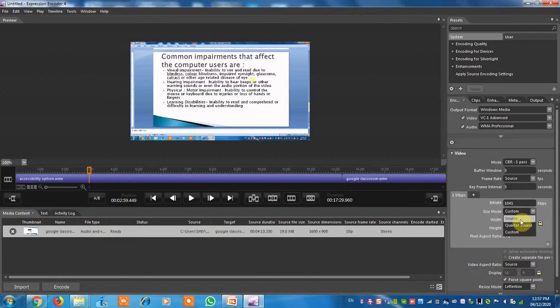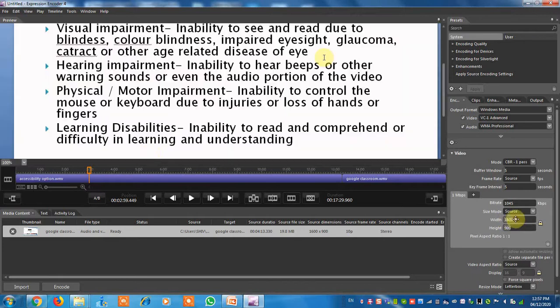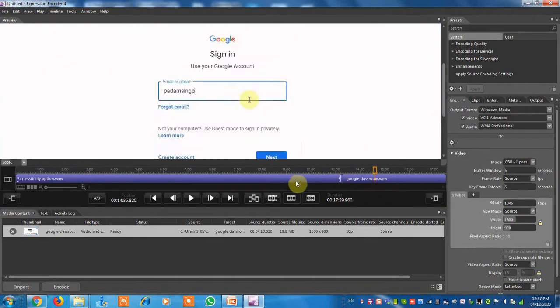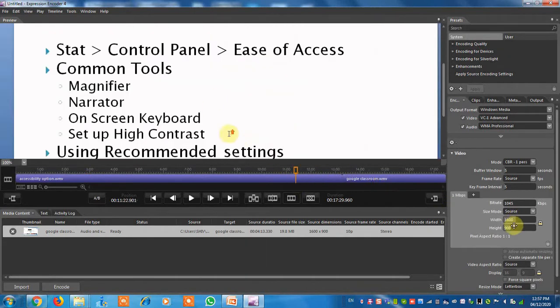A small movie will be made. But if you want it for a computer, or you want to keep the originals, you can just click on source. So the originals will be made. Whatever the original movie size was, the same size will be maintained here. Size means resolution.